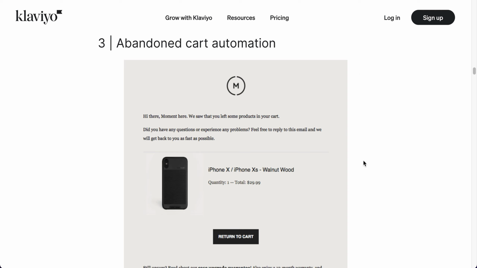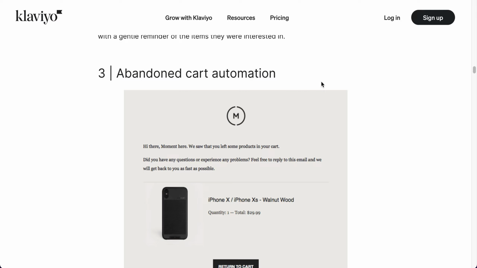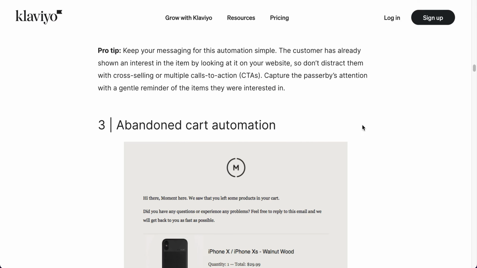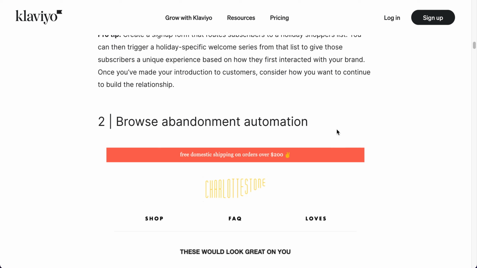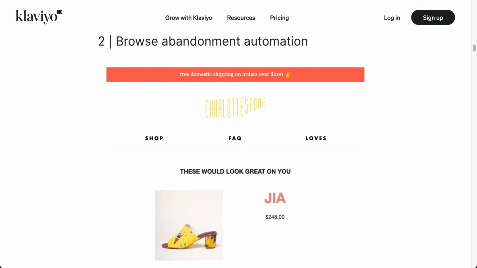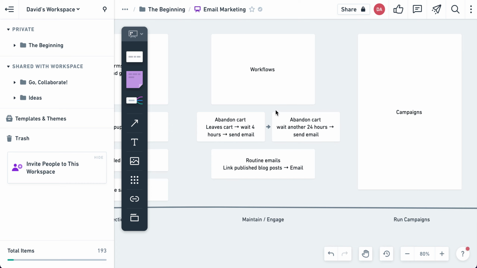But basically, if you think of it as a user journey, from the moment the visitor visits your website to them going to the product page or the product catalog page, to them clicking into a product, to them adding it to your cart, to them going to the checkout page. Each step is another piece of that conversion funnel. And so what they've done is they've broken down that abandoned cart automation, and then created a second automated email for that component. So this is what I mean when I say this component is very customizable. You could really break it down as much as you want.